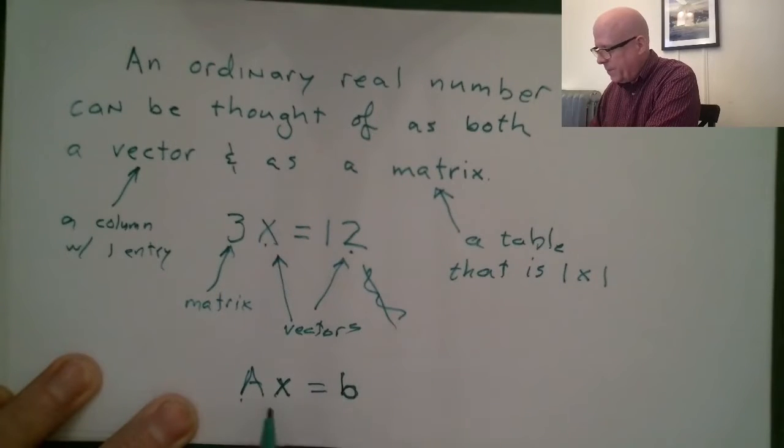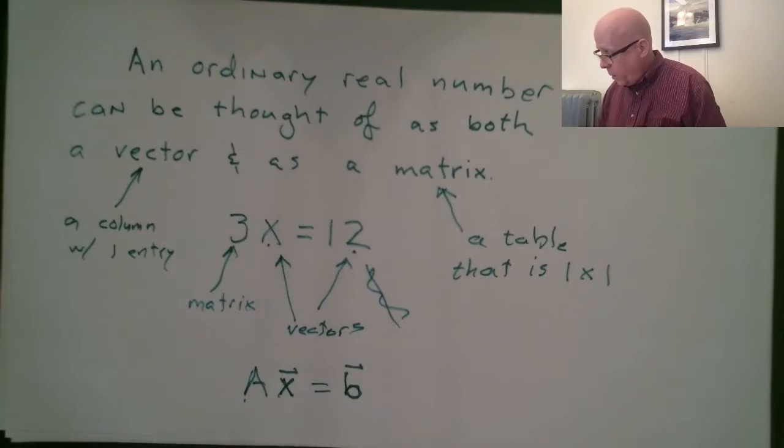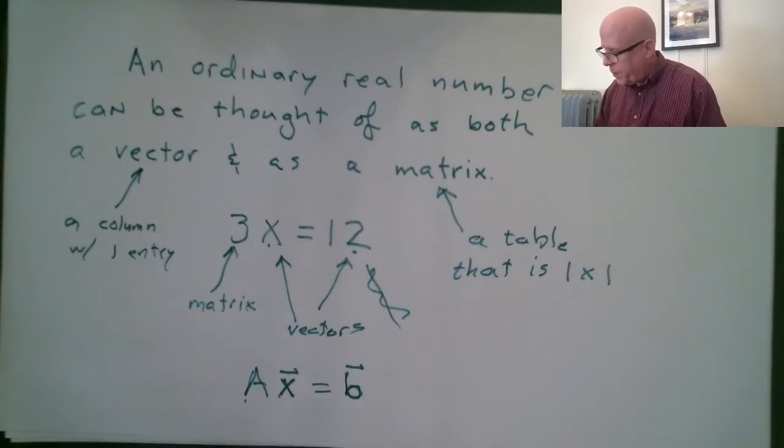Vectors in a textbook or something will just have boldface on them. If you're writing by hand, people often put these little arrow type things above them to make it clear that that's a vector. But what a vector x means is a column of numbers or a column of variables, and a vector b would be a column of numbers, and A would be a table. All right, so that's too much information for right now, but maybe come back to thinking about things this way in a later chapter, and it'll help you.